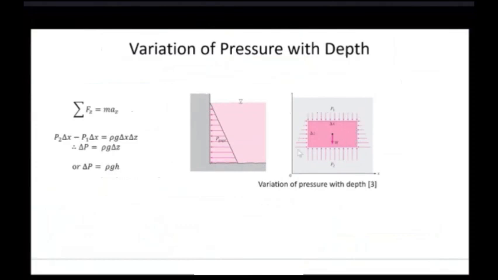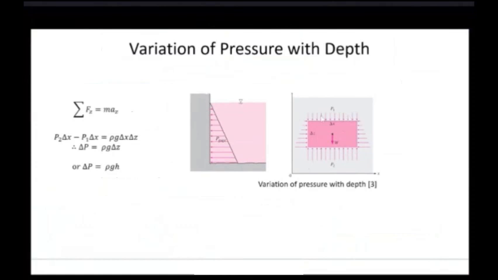So if this piece of fluid is sat in equilibrium, the upwards forces minus the downwards forces, that's the sum of my forces, that's equal to mass times acceleration. So what are the upwards forces? Well, it's pressure times area. P2 is my pressure, and the area is delta x, delta y, but we're going to assume delta y is of unit thickness, so therefore we neglect that. So actually it's just P2 times delta x. That is the upwards force.